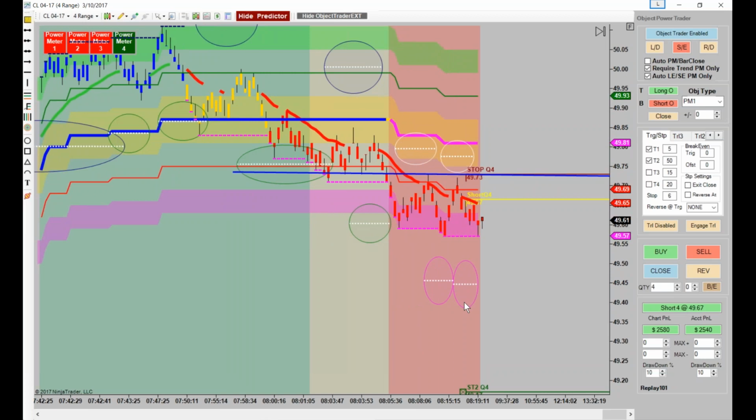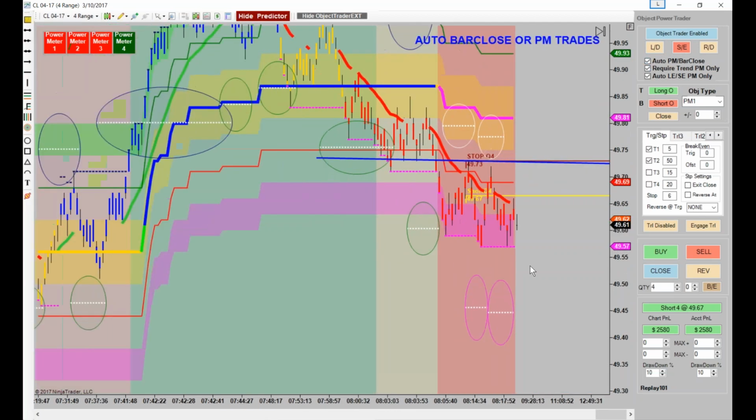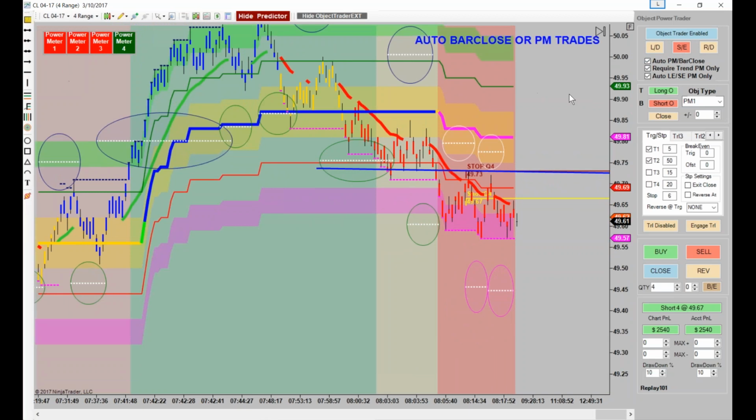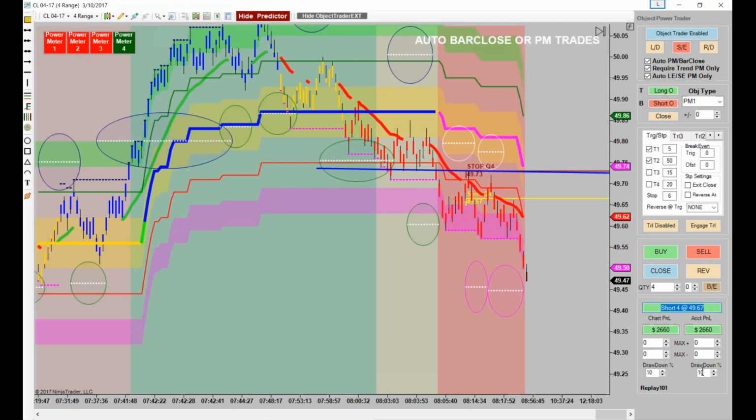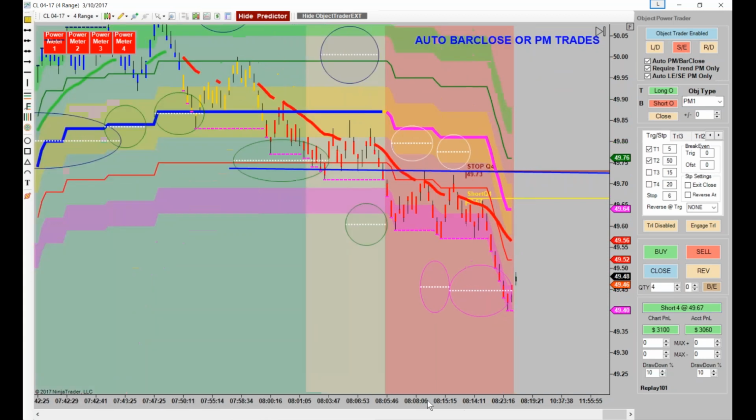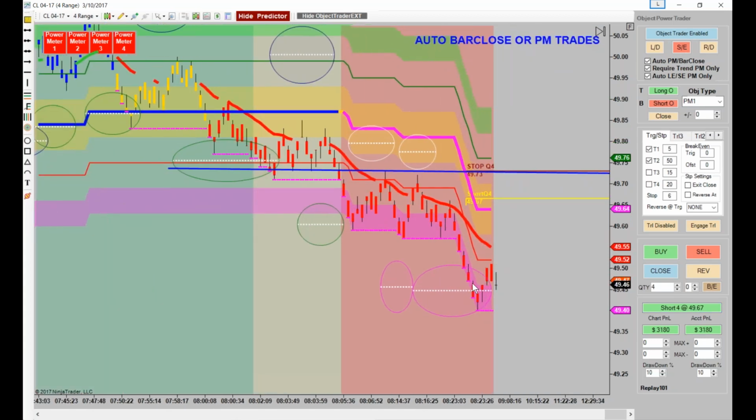Let's see, you don't need to check the top box, auto PM bar close. No, well, the auto PM or bar close would be where it will keep firing these trades like this if you do turn that on. For instance, if this goes green, it would just keep firing them, and that could get you up to your maximum contracts too. Okay, here we go. We're getting a little bit of so we got 4 in. Okay, it's only going to look for shorts because we've got longs turned off.